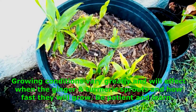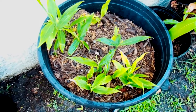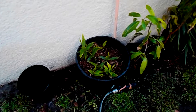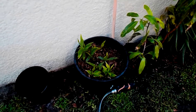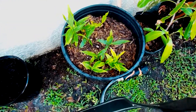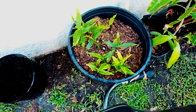Obviously the more sunlight the better, but I tried to put my ginger and turmeric in the shade — up against my wall where it doesn't get direct sunlight all day. It does love sunlight, but if you just let it bake in the sun it dries out all the composted material. I like to keep it damp because ginger and turmeric just love being watered every morning.